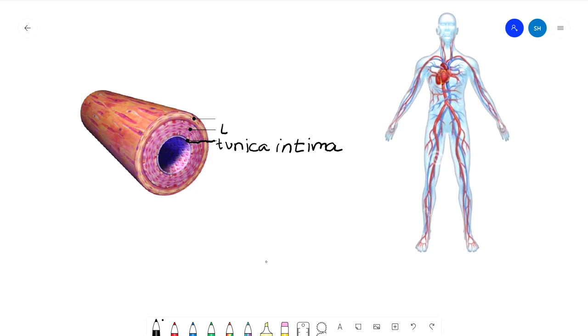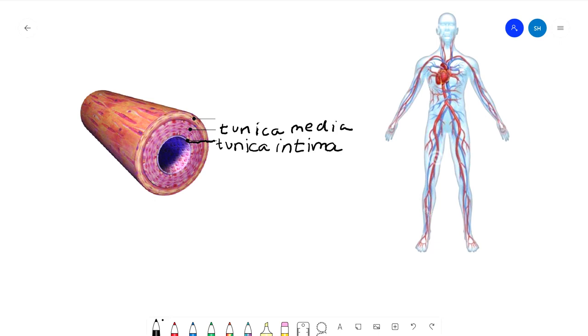The tunica media, which is the middle layer, is made up of smooth muscle cells. Smooth muscle cells have a role in regulating the diameter of the blood vessel as they can expand and relax. This also directs the blood flow. These smooth muscle cells also play an important role in regulating blood pressure and in the response to the factors secreted by the endothelium.